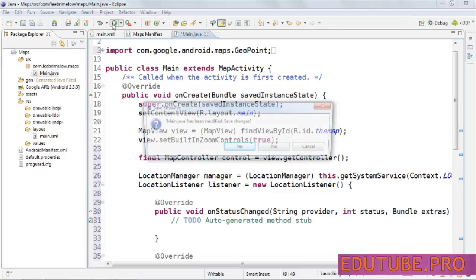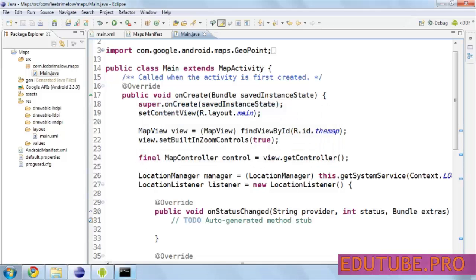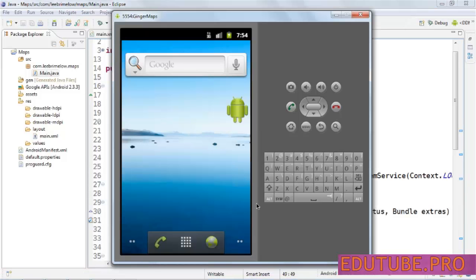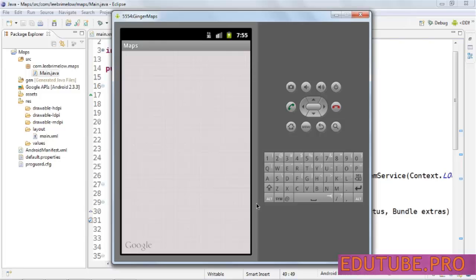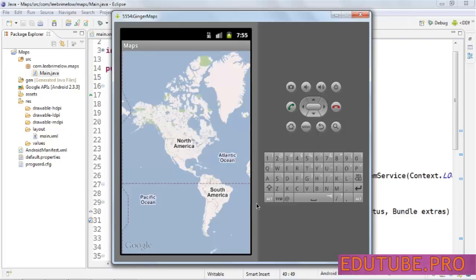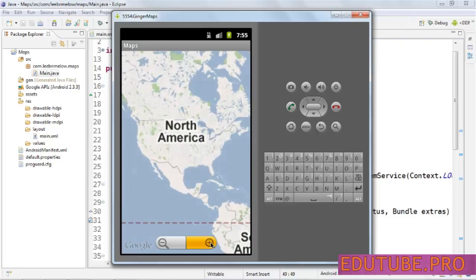Now I'm going to run the application. And let's open up the emulator. You're probably wondering at this point, wait a minute, this is an emulator, so it doesn't have a GPS sensor in it. So how do we test our application? Well, we can see here when it comes in, it's going to load maps, and it's going to load it at the default location on the map. And let me actually zoom in here a little bit.